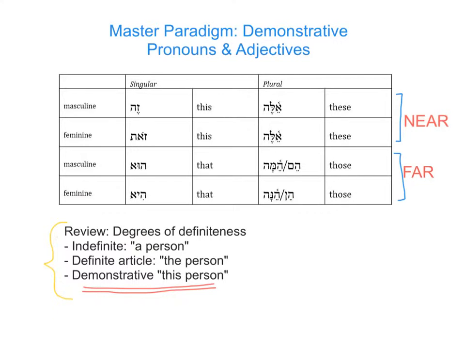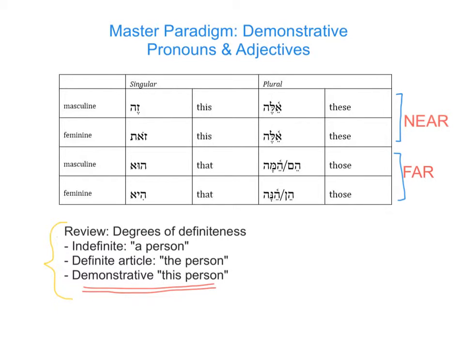Now, upstairs in the top half, what we're going to call near demonstratives, and these are things if you want to indicate something specific that's closer to the subject. This person or these people. Again, those would be things that are closer. So think of yourself as pointing to that or those items over there, whereas the near ones are this or these, the ones that are closer that are present.